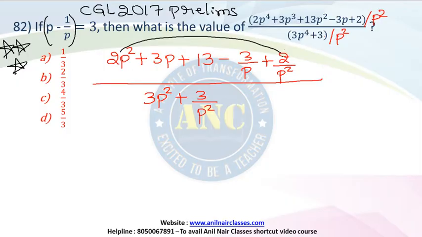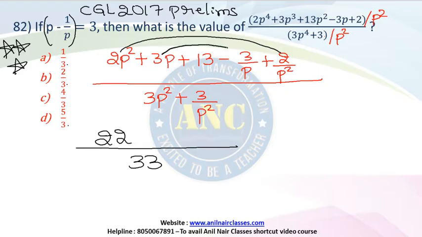But it is 2p square plus 2 by p square. So it is 2 into 11, which is 22. The numerator is 22. Here also it is 3 into p square plus 1 by p square. 3 into that is 33. That means the denominator should be 33, or it should be a multiple or factor of 33. But unfortunately, all 4 options have factors of 33, which is 3. I cannot judge by the answer options. Next, continue further. This is nothing but 3p minus 3 by p.